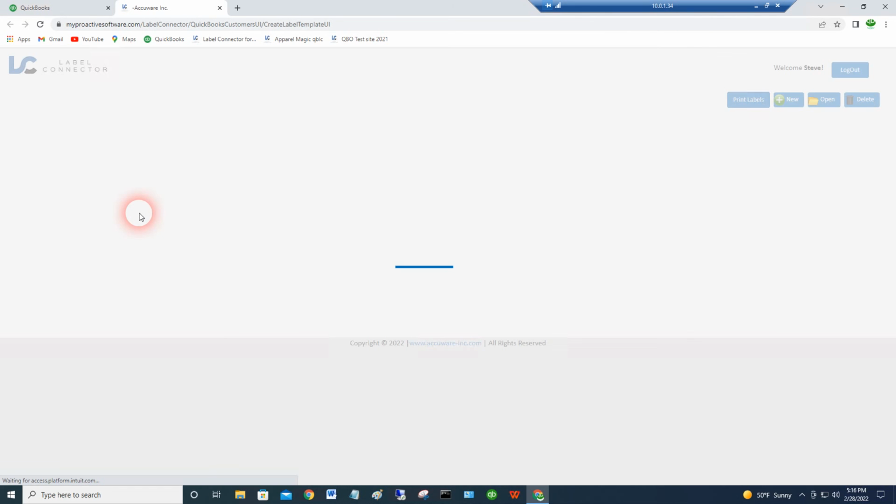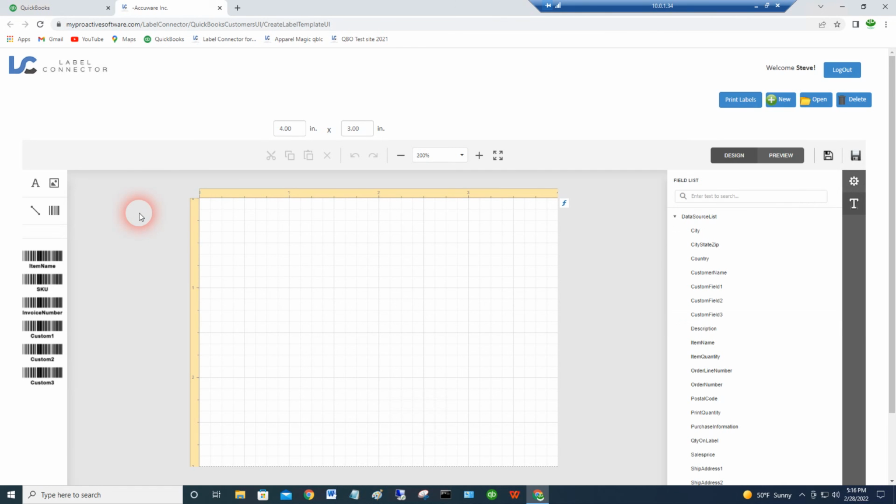And we open up right to the label designer to just make it real simple for you. Now we do start off with just a 4x3 label here, but you can make this any dimension you want. So you can change the size of the label to whatever you need. We will be using label printers still as a requirement for Label Connector. You can use any label printer that you desire, or we can help you with a label printer. But I'm going to stick with the 4x3 since that's sort of what my hardware printer is set up for right now.